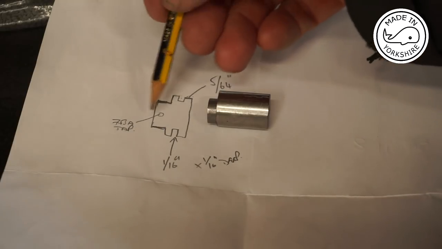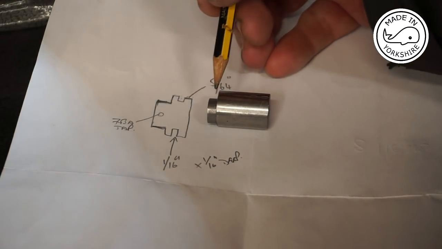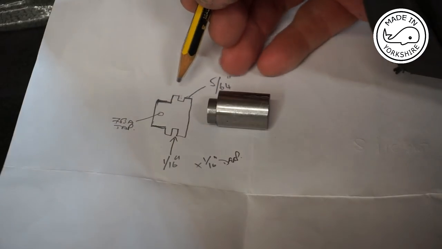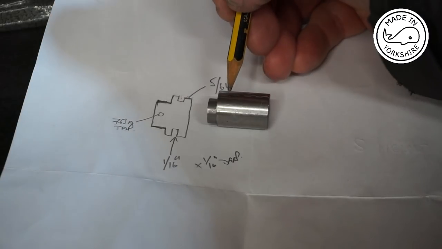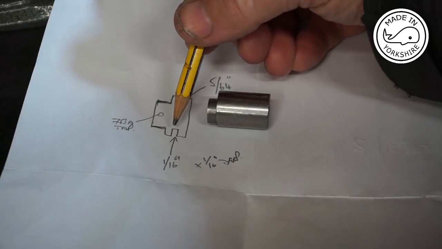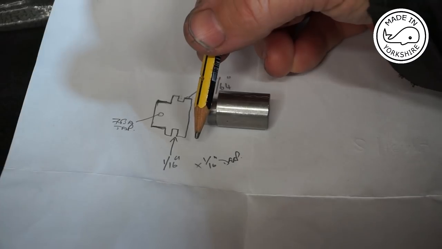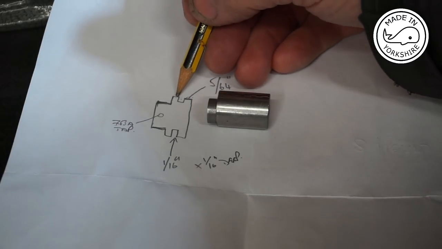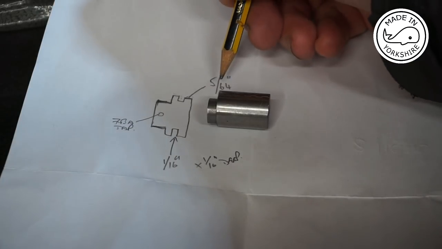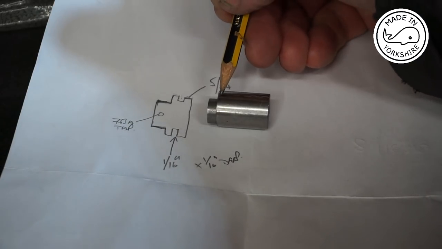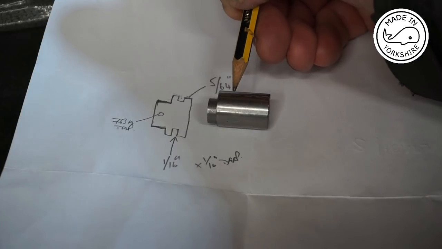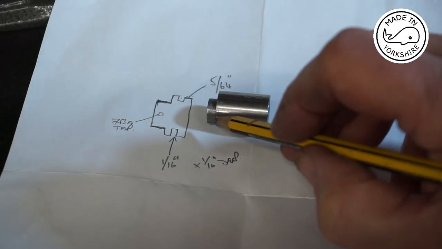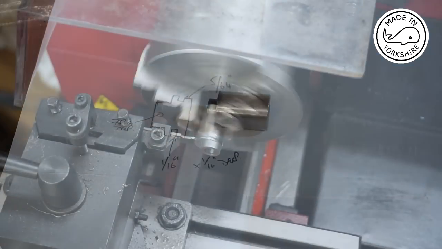So this is my diagram, obviously not to scale. This is the boss that I've just cut. What I need to do now is use a parting tool to cut a 1/16th of an inch wide groove here. Looking at the plan, I think it's got to be about a 16th of an inch deep as well. Here I need to leave a gap of 5/64ths of an inch. Then I'll cut the groove and then another 5/64ths of an inch gap and I'll part it off. Once I've parted it off, I'll then tap to 7BA here.